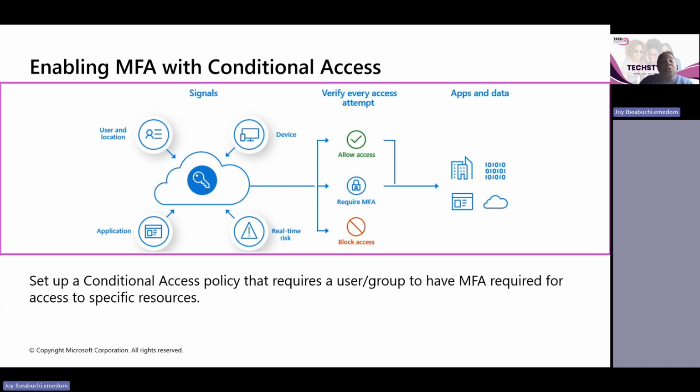So a user's company is probably situated in Africa, and based on the data protection requirements of their business, they say they should not exchange data with anyone outside Africa. They can set up a conditional access policy tied to location, right? And say, if somebody is accessing these platforms from outside this location, block.